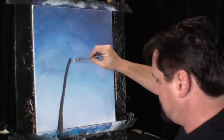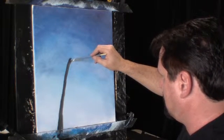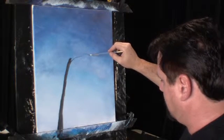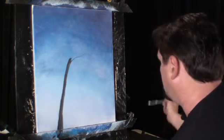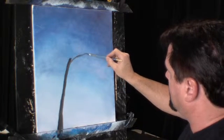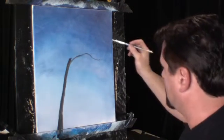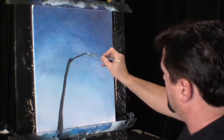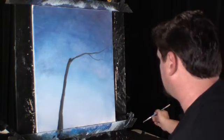Now let's put a branch. Let's put one here. I'm going to do it thin to lay in the areas to see what I like, and then I can always come back and make it more pronounced. This will be the one. Maybe we'll put a swing on this guy here. Off of this we'll make this one a little heavier. We'll bring this one up like so. That works.